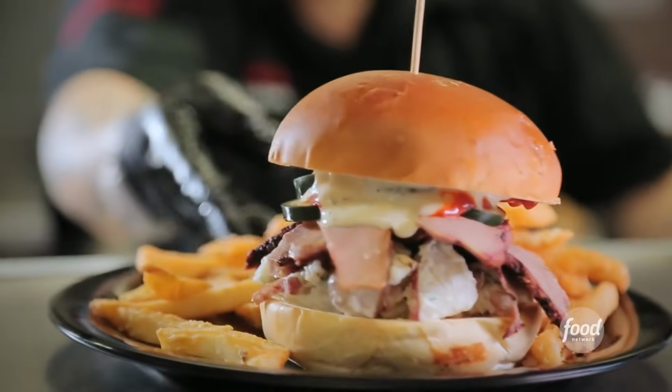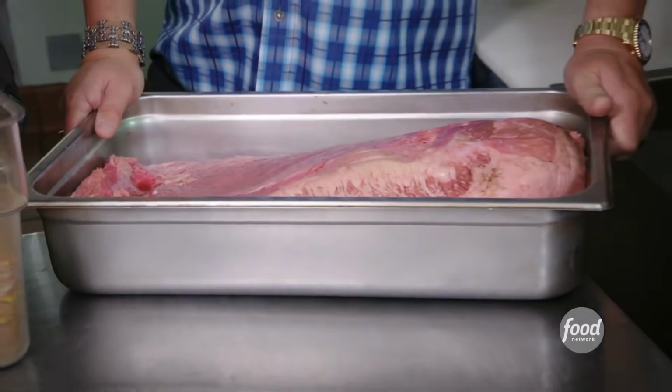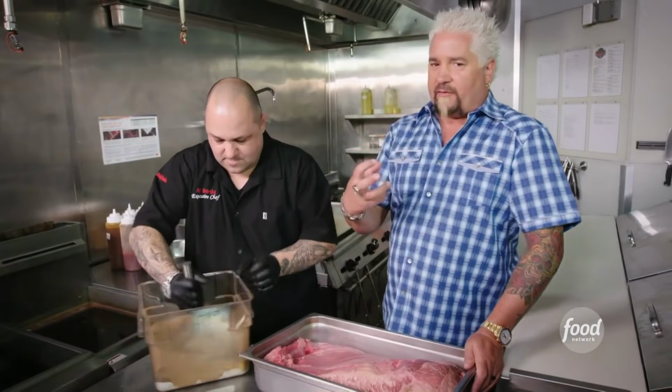Now, what are we gonna use this on? Our brisket sandwiches, our big guy, our lumberjack. A lumberjack sandwich is delicious. It's got the brisket on it. It's got the potato salad. It's a hearty sandwich. That's a big brisket. It's certified Angus beef. I mean, that's pretty high-end barbecue, buddy. It's got great fat, got great flavor.